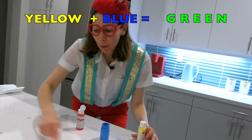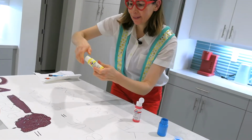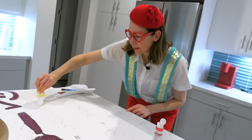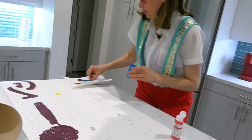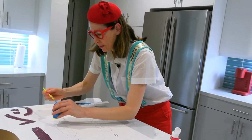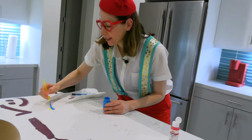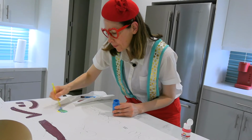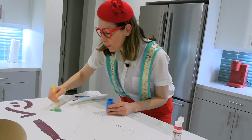Now we're going to mix yellow and blue to make green. Let's see if it works. Here's yellow. Okay, I'm going to put it over here. Yellow and blue. Maybe not too much blue. Let's see. Oh, this one was quick. Look at this, it's green right away.